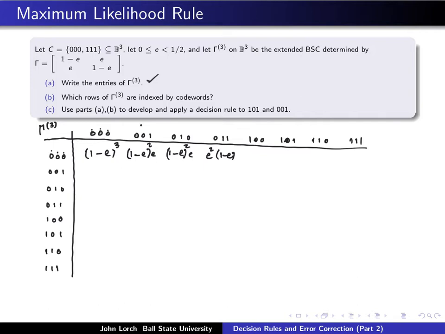Okay, here once again, we only have one bit flipping. So that means 1 e and two (1 minus e)'s. Here we have two bits flipping, so this is an e squared times a 1 minus e. Again, here we have two bits flipping, so this is an e squared times 1 minus e. And now at the end, we have all three bits flipping, so this is an e cubed.